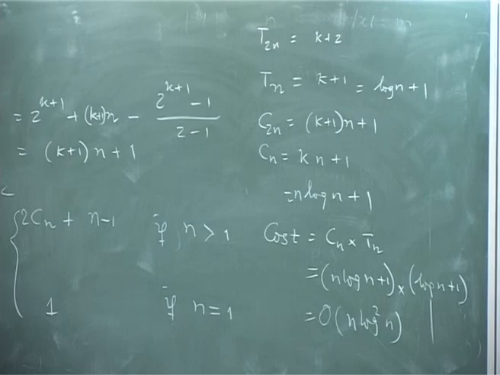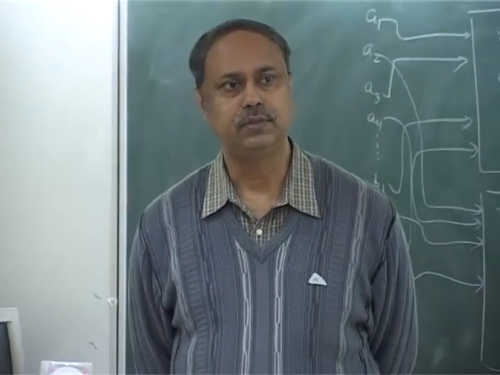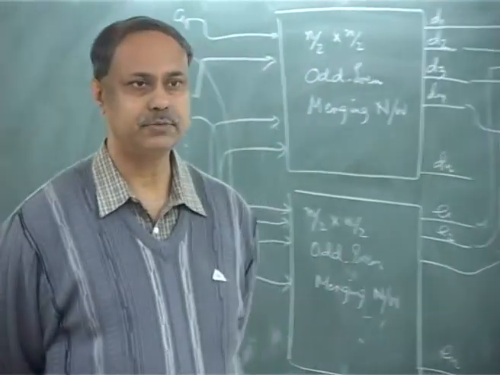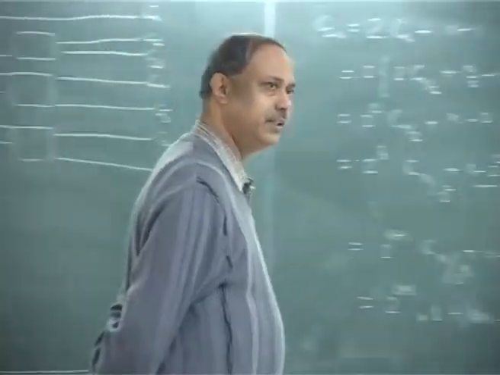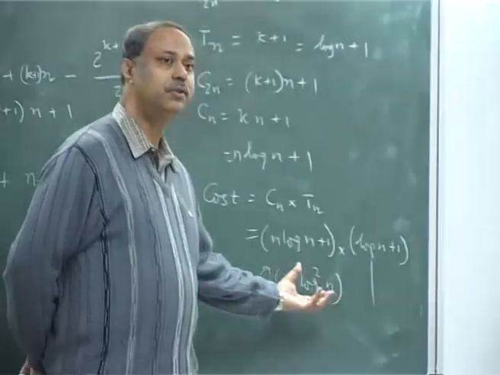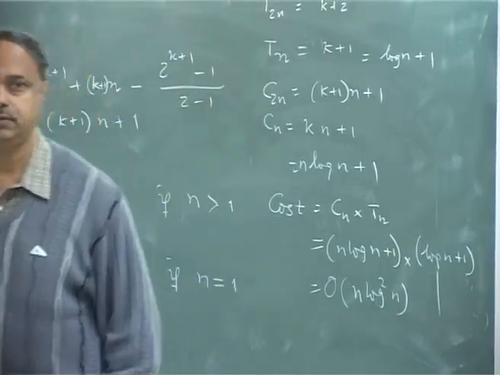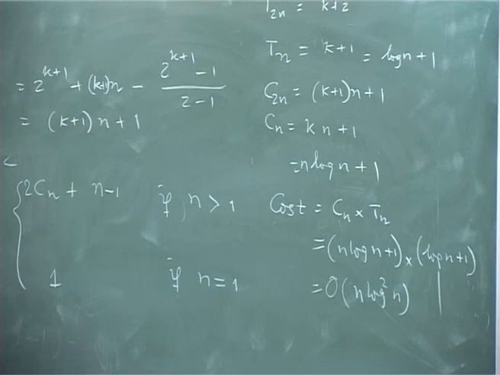The two sorted sequence, each of size n. What is the lower bound? 2n minus 1. It is m plus n minus 1. So it is 2n minus 1. So it is order n, and this is log square factor away from the lower bound. Agree? So this is your parallel odd even merging network.